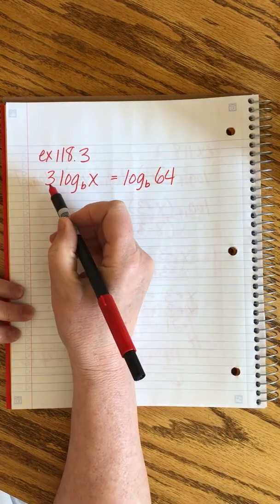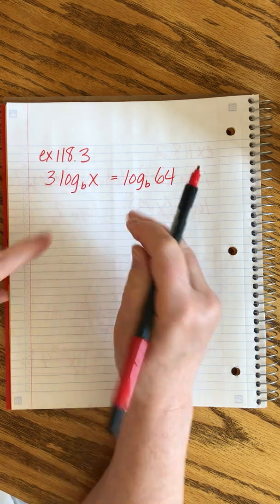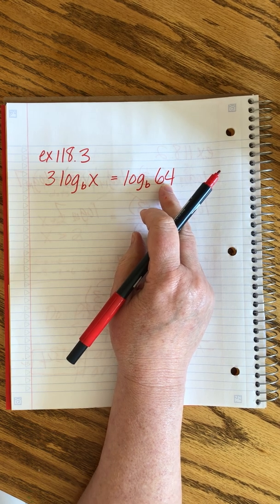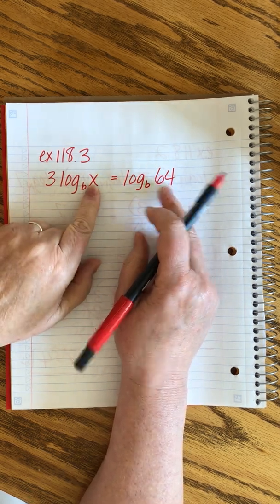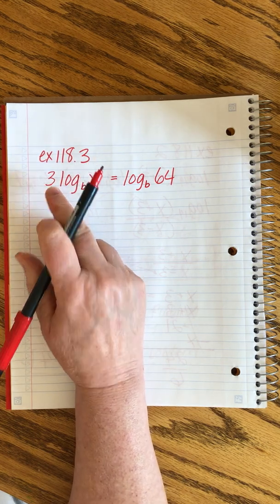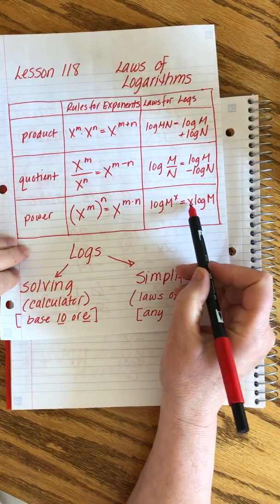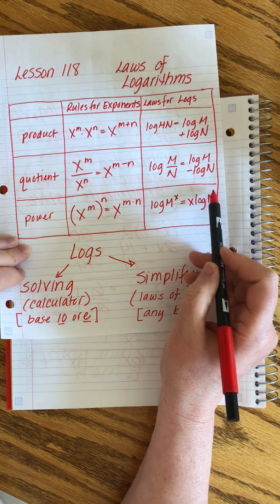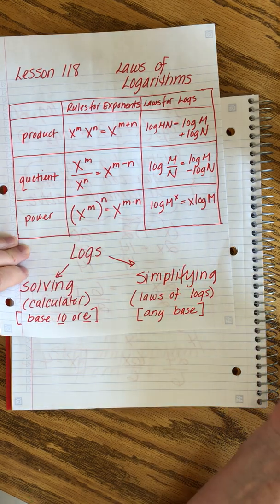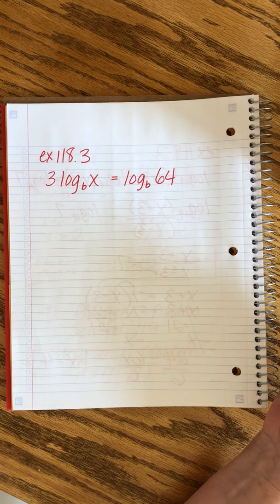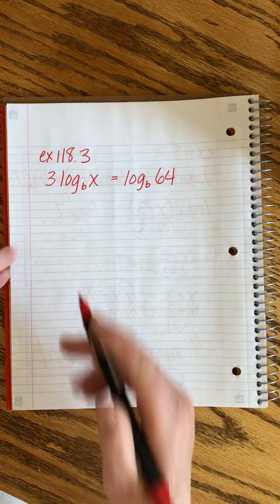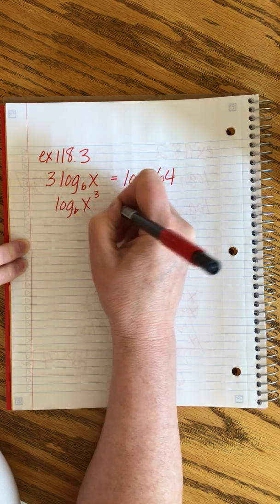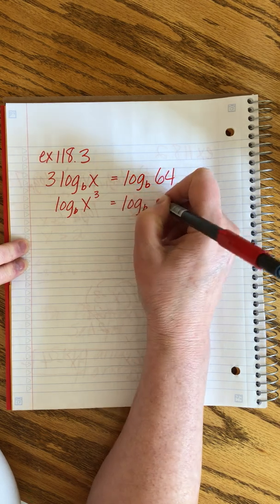It's fine. Now, I don't like this coefficient because as long as there is a coefficient here, I can't lift the arguments off. I can't just write x equals 64 because then I would be losing that information. But luckily, we've got this pattern right in front of us and we go, oh, look what we're gonna do. We're gonna take that 3, we're gonna pop it up as an exponent on the x, then we'll be able to pop off the arguments. So this I'm rewriting as log base b of x to the 3rd equals log base b of 64.